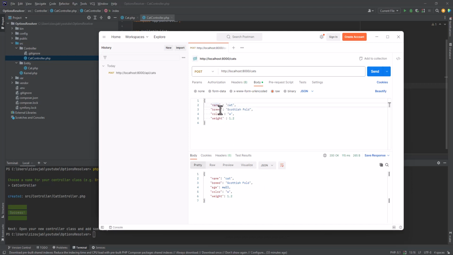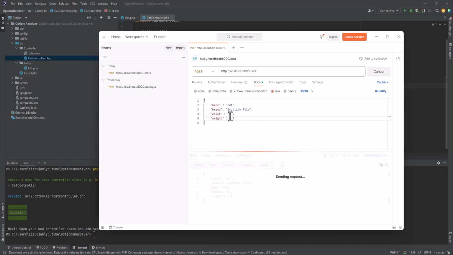Name will be cat, breed will be Scottish Fold, for example, color will be W, and weight will be 1.2. So if I send that, let's change it to 1.3 because we already have the response here, and I send that, I should be having the same values that I have sent as a response. Yes, okay, I have name cat, breed Scottish Fold, a new property age as null because I haven't sent the age here, color W, and weight 1.3.